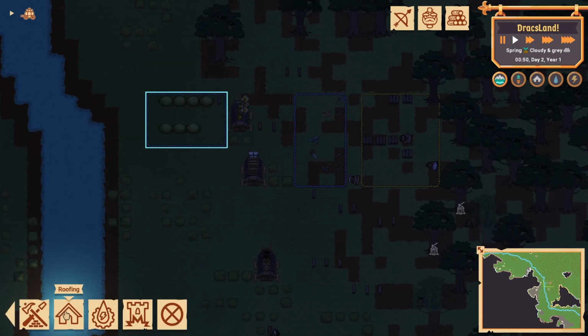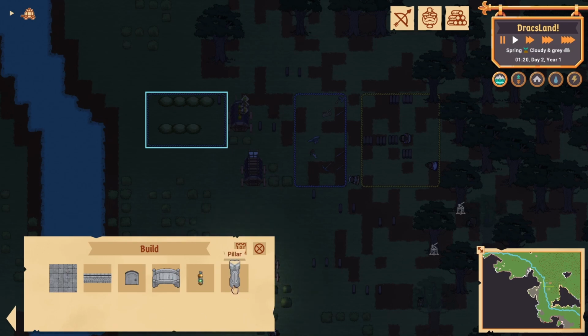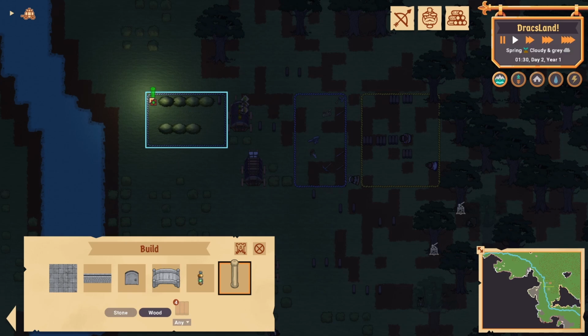Under construction, there's a bunch of different fun stuff. There's build, roofing, power and water. Yes, there's power and water. Demolish and cancel. We're going to go here and we're going to say pillar. We're going to make it out of wood. And we're going to put a couple of pillars down. And then we're going to put a roof over the top.